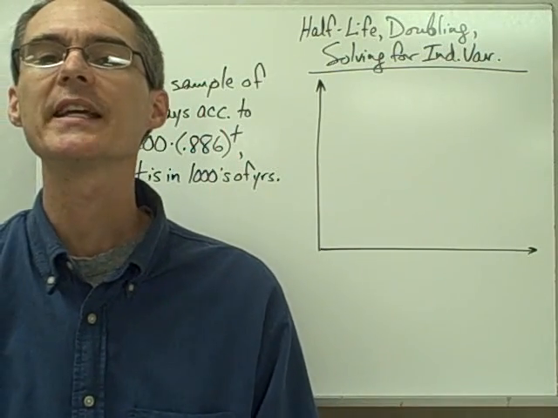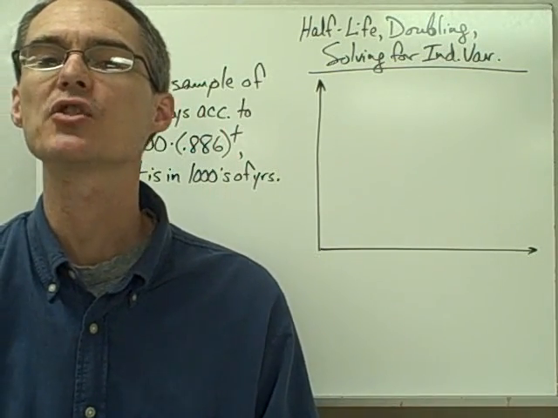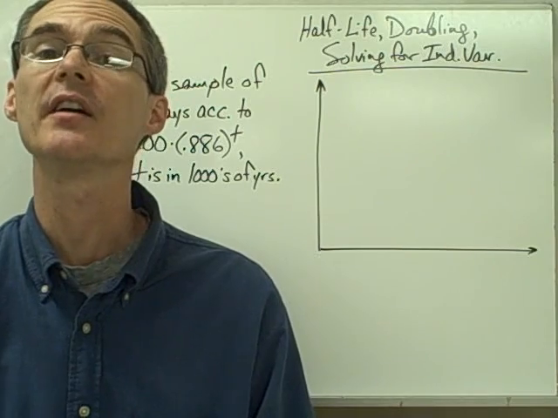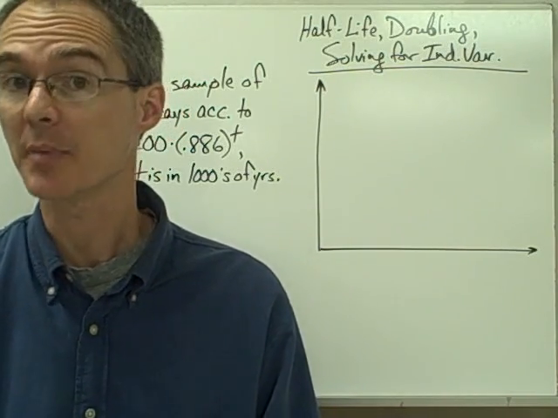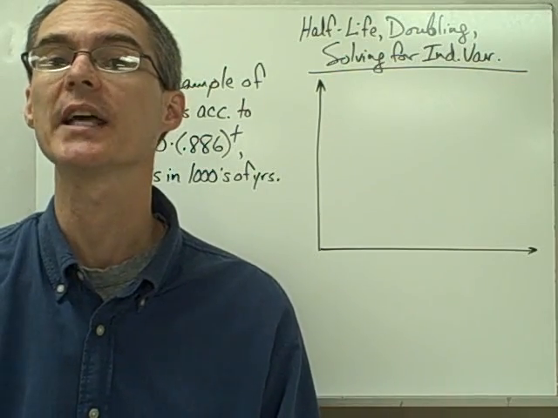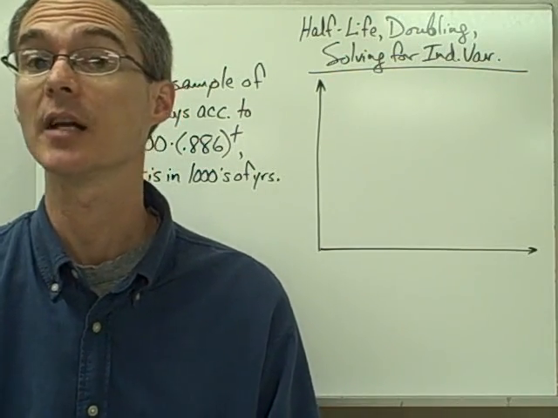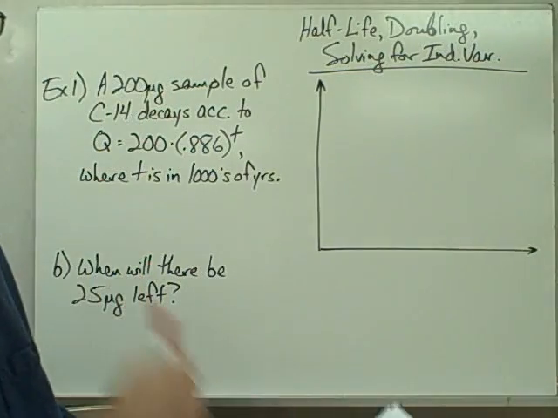Okay, in this video we're going to be looking at some ways of solving exponential equations when we are given a value for our dependent variable and we want to solve for our independent variable. And then we're also going to be looking at some related topics called half-life and doubling time. So let's take a look at example number one.